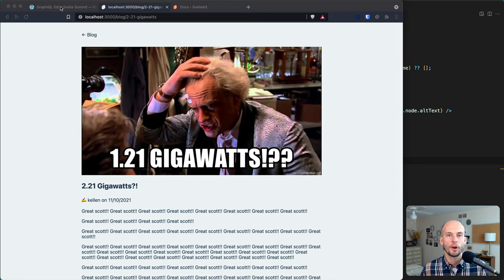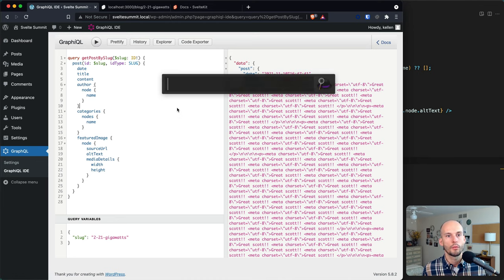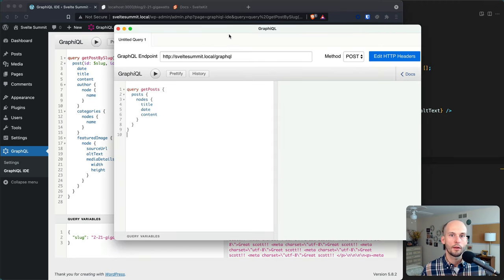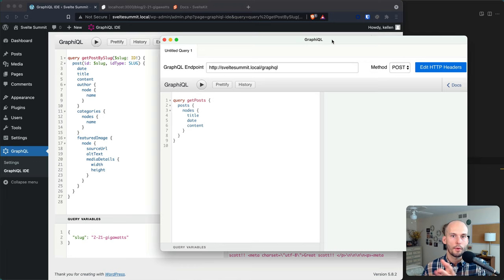But have we accomplished our goal of having a platform agnostic GraphQL server that can be used for our web client and also iOS and Android? One way to test that would be to use a standalone version of Graphical. This one is embedded into WordPress right here. We can simulate having other clients just by having a standalone Graphical app just like that. So you can imagine this is like the iOS app or Android app.